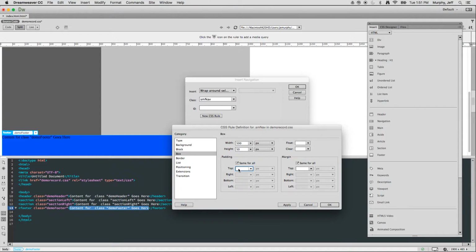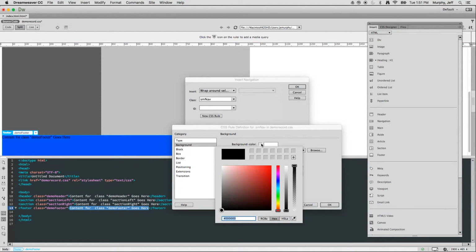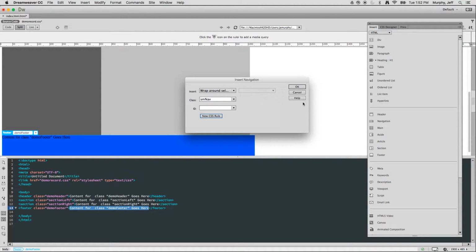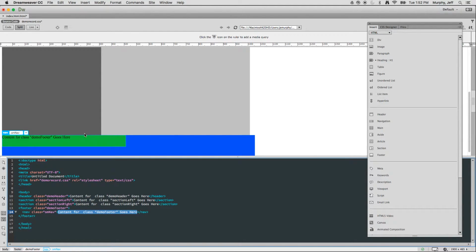And for now, I'm going to set the padding and the margin to 0 so we can change those values and you can see how these start to work. Okay. Oh, and background color, we'll make this green. All right, you can see it right there. I will be able to use the padding to move this away. I'm going to put my icons in there when it's ready. But let's go ahead and just move this demo footer a bit so that we want it centered.